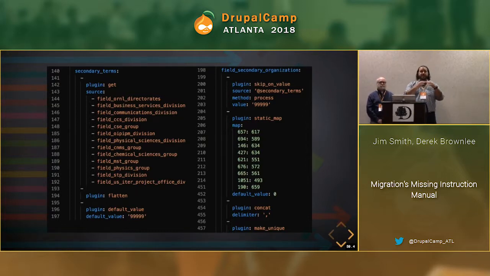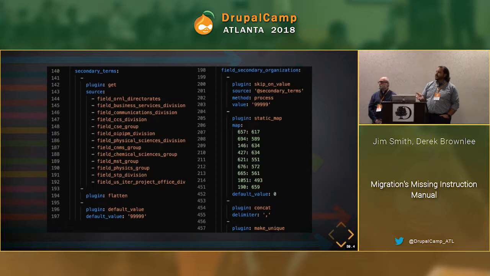Sometimes, these vocabularies, you could choose the parent, but they also have children. So when we do that concatenation of all those things, we end up with an array of arrays, right? So we want to flatten that to create a singular array of items. And again, we're setting a default value, a dummy value, in case those are all empty, because it's possible. And then we've got to do our processing on it. We skip out if we have our dummy value because that tells us there was nothing there.